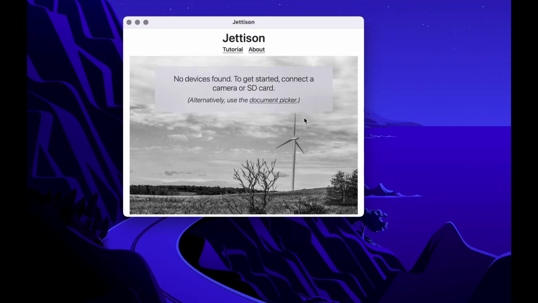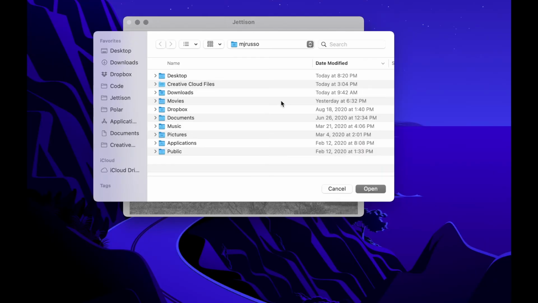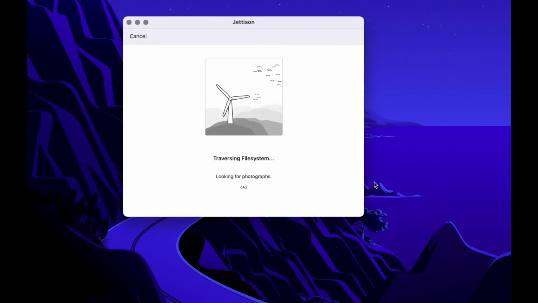Alternatively, you could use the Mac version of Jettison. The Mac version is not as far along as the iPad version. I'll cover it in an upcoming video, but the document picker on the Mac doesn't have the same limitations as on iPad. So you'll be able to just point it at the Dropbox folder on your Mac's drive and everything will just work. Okay, now you might be thinking, what about the photos taken with an iPhone?